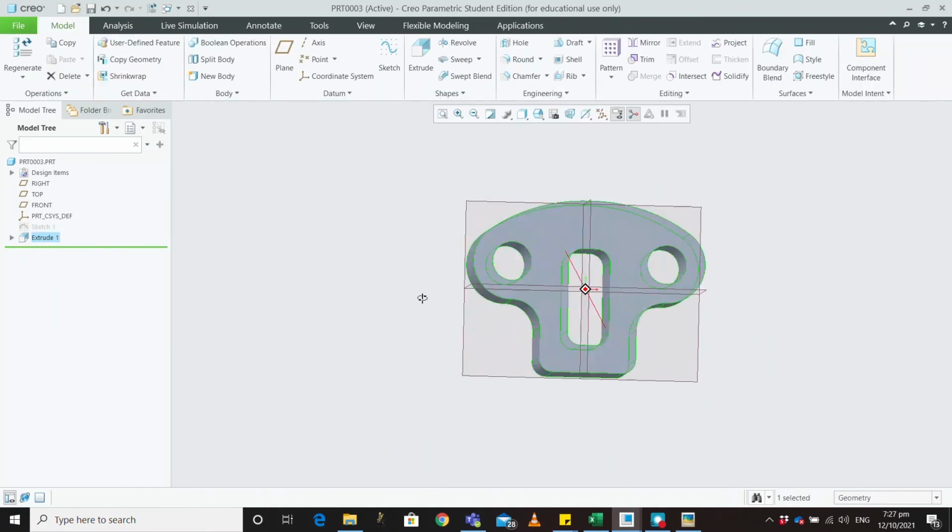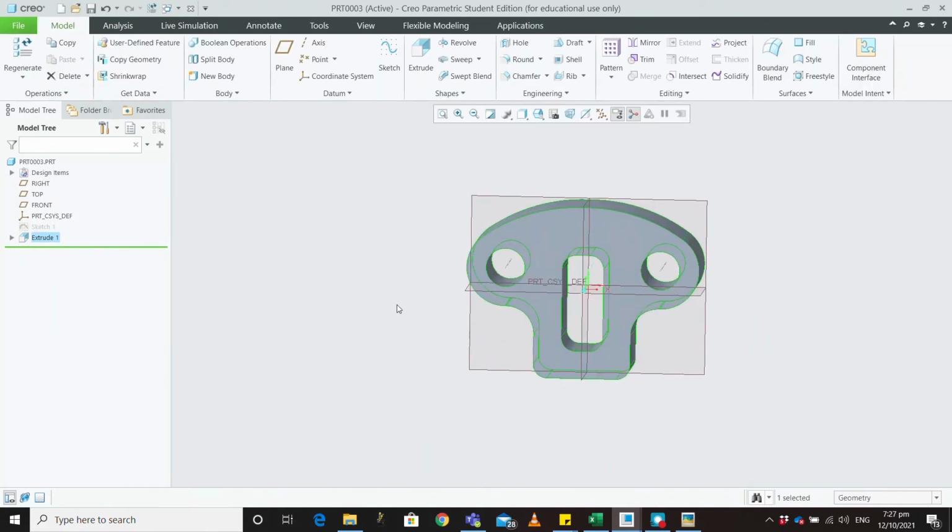We would be looking at that in the next session, how to work in the part mode.